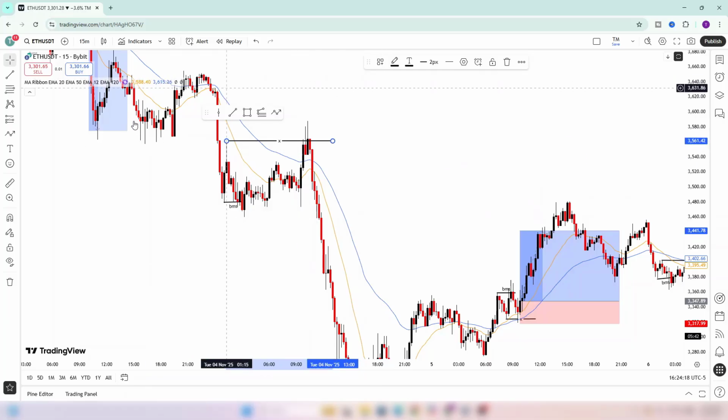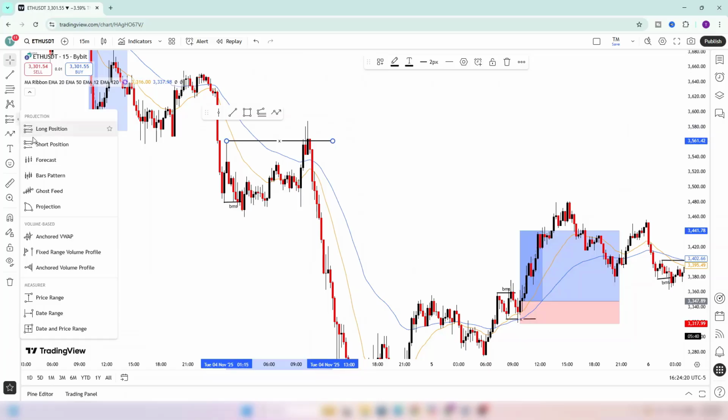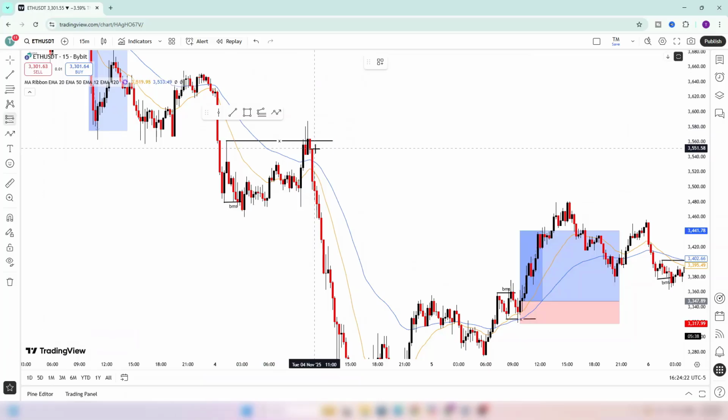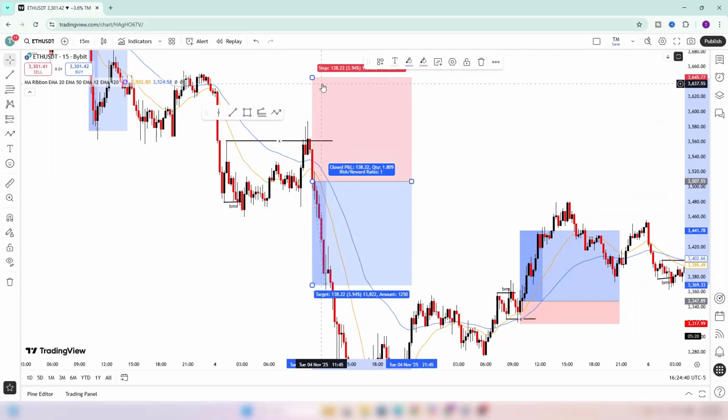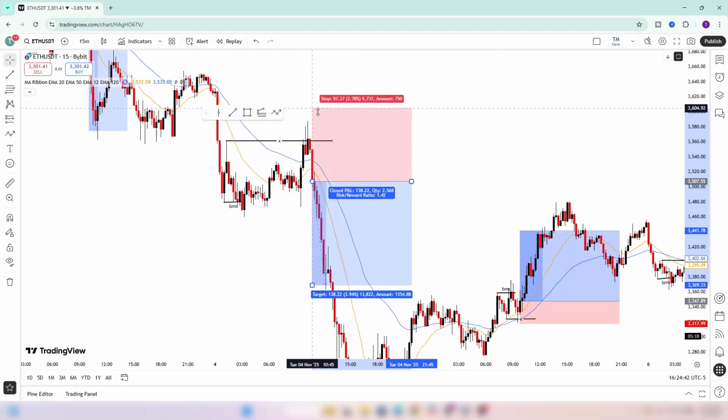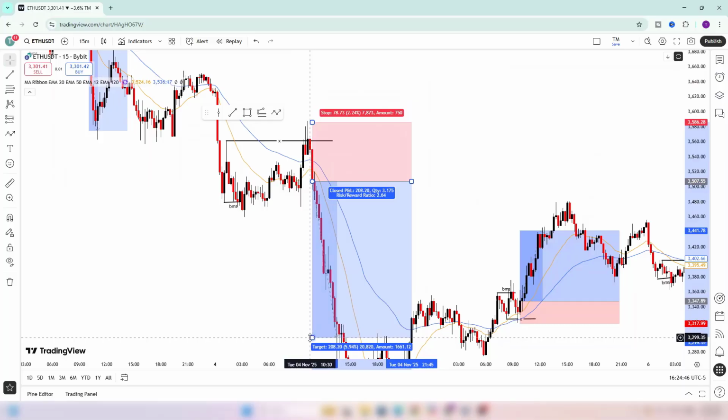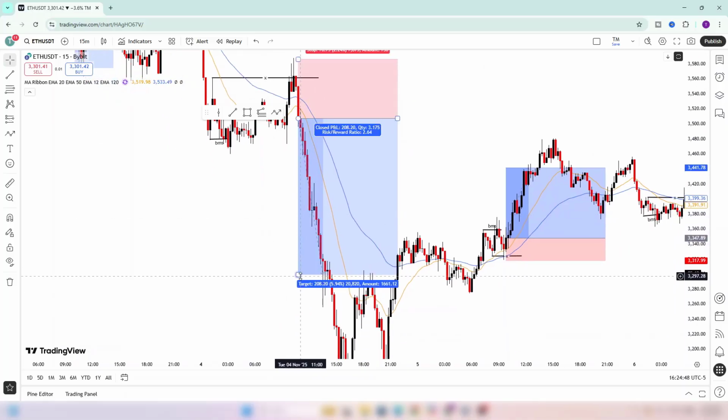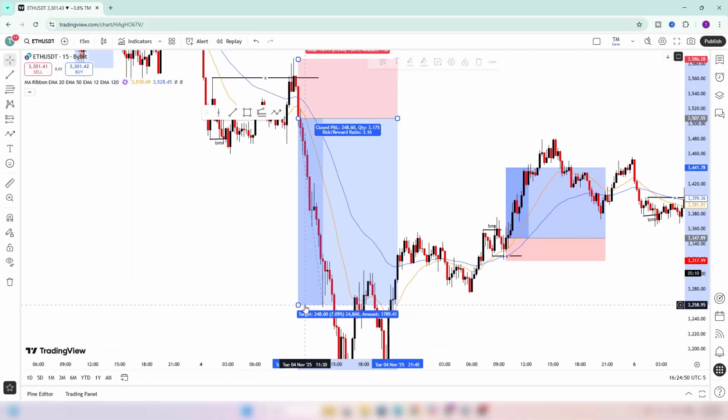So what do you do at this point? You just look for an engulfing candlestick to take out the bullish candlestick. Remember, it took it out here. However, this is just a look at where it formed. You can just decide to do it like this, or you can decide to wait if maybe it's too far, and you target your 3 to 1 R, and you are good to go. So do you see how powerful this strategy is?